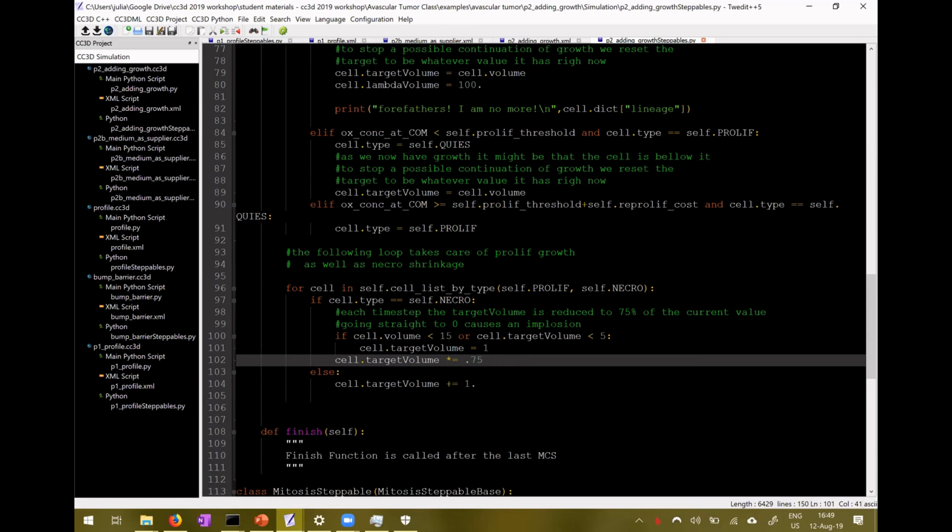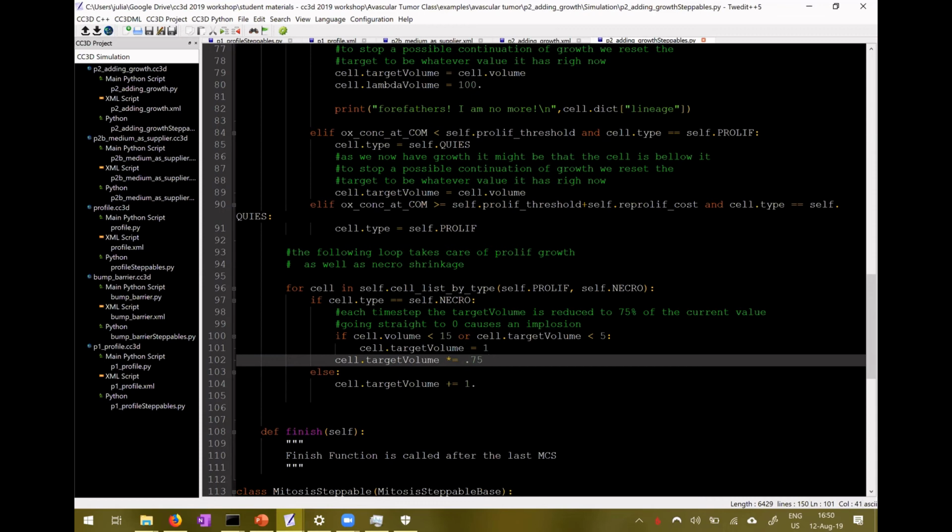Yes. So the necrotic cells, I'm making them disappear slowly because just making them disappear causes an implosion. I was really trying to make them disappear in the simulation, and I wasn't able to because they were still being pulled into existence by the contact energies. Yes, there is a function in CompuCell to delete a cell and that turns into medium, but that would also create an implosion. So I just wanted them to shrink and pull the tumor back towards the center.